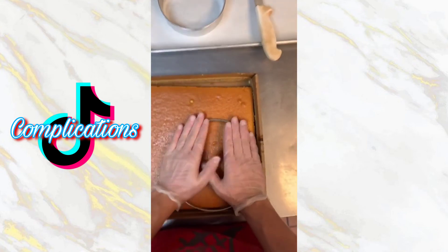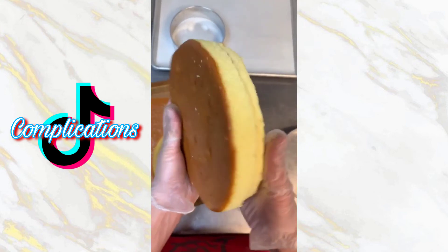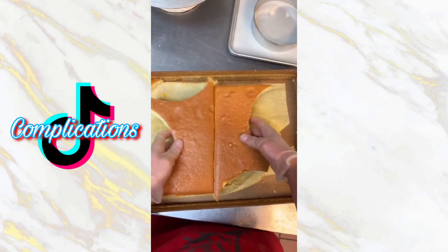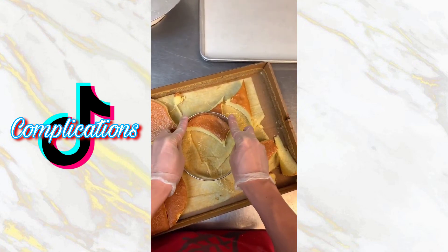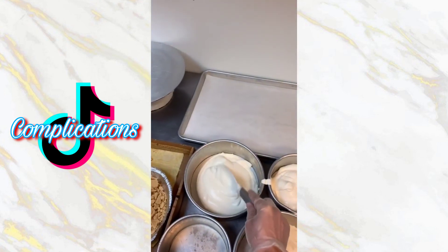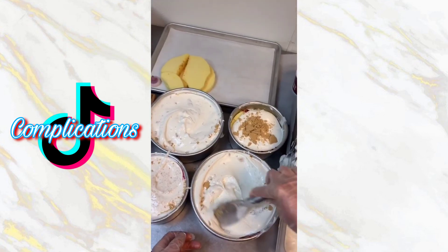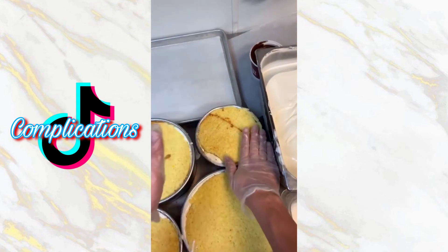It's 6:30 a.m. and I can't sleep, so why not make a TikTok? We're going to be making Cheesecake Named Desire ice cream cakes. First, we need to cut our yellow cake — we make a batch of two large and two small. We cut the two large out of the corners, flip over the long sides, then cut out the small rounds — the fourth one always looks funny but we don't want to waste any cake. We cut them all in half, get our pans ready, add the cheesecake ice cream, some graham cracker pie crust, and our first layer of cake. Then comes a raspberry mid-layer, more ice cream, more graham cracker, and more cake. That's how you make a Cheesecake Named Desire — put them in the blast so they can freeze at negative 20.